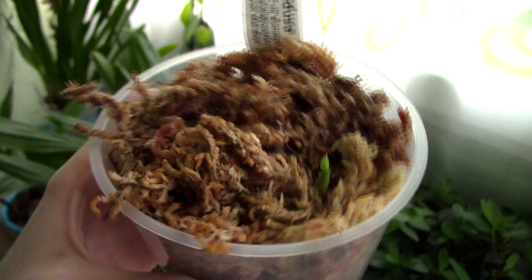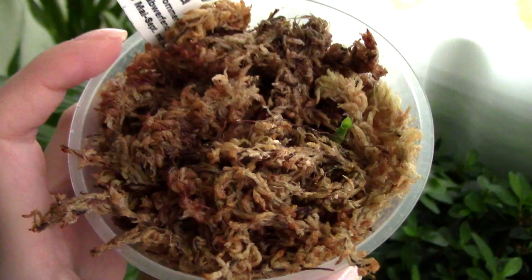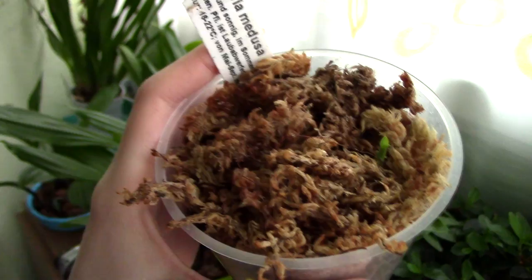If in the fall we get some blooms from this orchid, I will do a more extensive video and I will be able to tell you more about its care if it does well. So far so good — I'm feeling more confident with this orchid. Stay tuned and I will keep you updated. We'll have a log with this orchid all summer long to see how it does, and hopefully we will get some blooms.